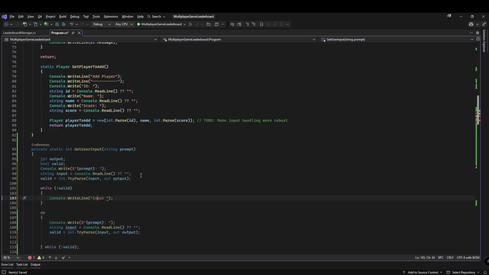Input not a valid integer. Please enter a numeric value. And then we do it again.